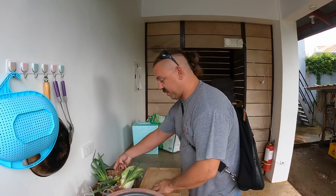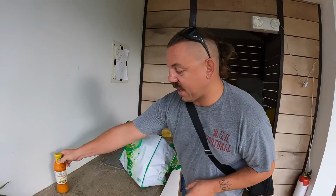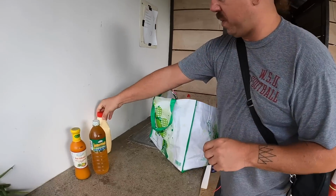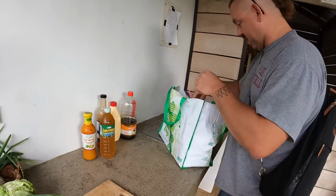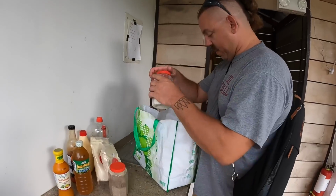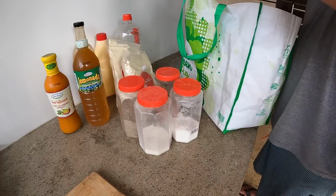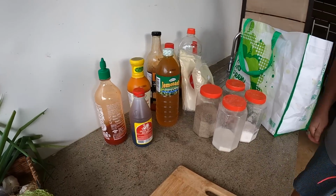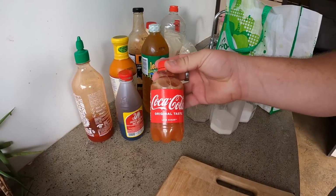All right, we'll set veggies off to the side. That's pretty obvious. Some spicy calamansi extract, some calamansi juice concentrate. Got a little QP mayo, got some sesame oil, got some garlic and chili oil, got some garlic and onion powder, black pepper, white pepper, smoked Spanish paprika, salt, soy sauce, sriracha, and of course, a little tuba, coconut vinegar.